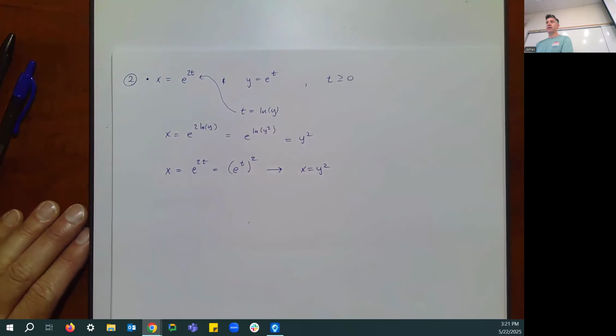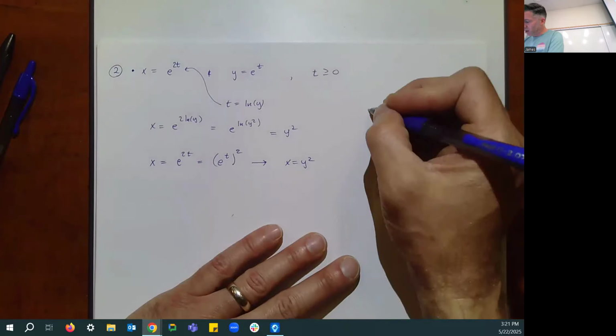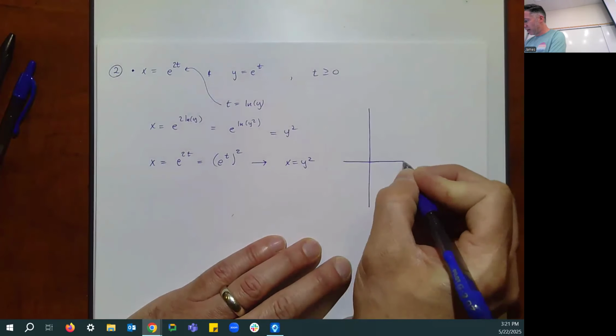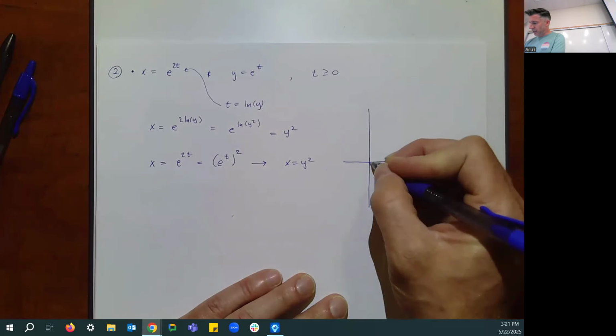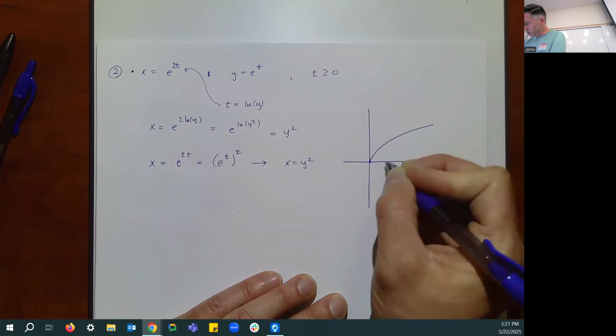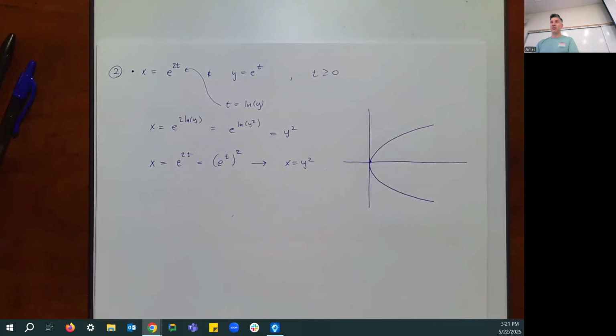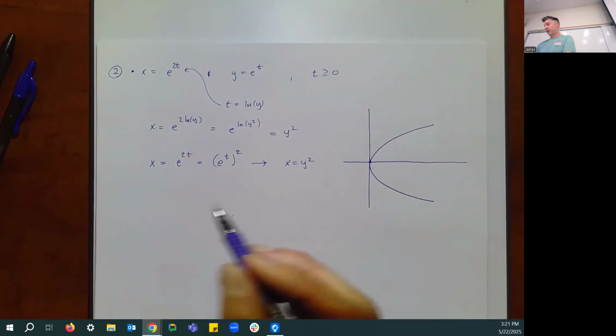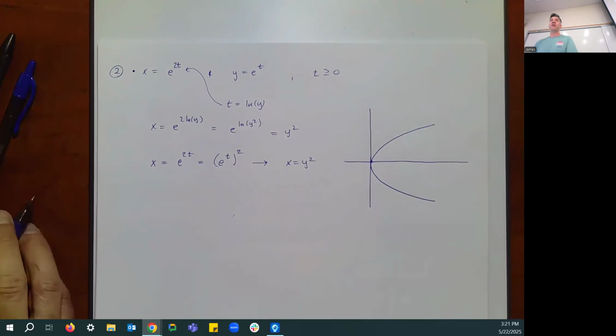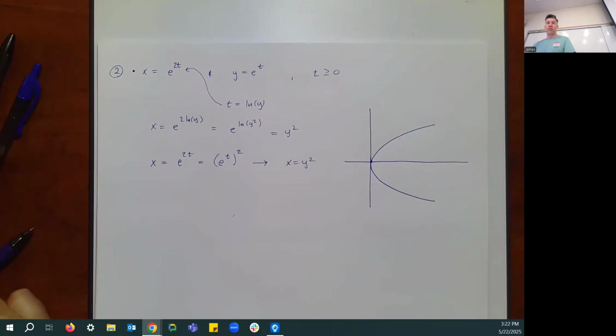And before I get too crazy, well, no, actually, I'm just going to draw it even though I know I'm kind of making a mistake. I'm just going to draw x equal to y squared, which is my usual rightward opening parabola. Atypically, I'm not going to draw any arrows. Usually I would say that this thing keeps going to the right, keeps going to the left. But really, I just want to draw the actual part of it that I want.